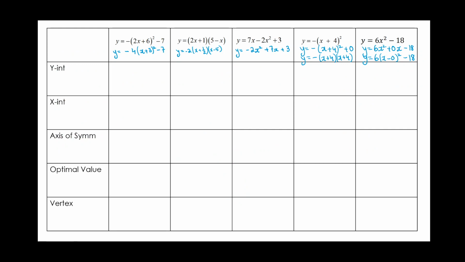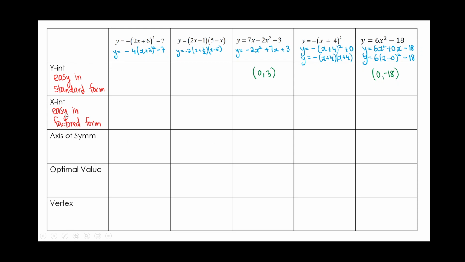So here is a summary. These are all the 5 equations that we discussed just now. We're going to talk about what's the easiest thing to find from different formats. Y-intercept is the most easily found from standard form. So this is standard form, so we could say that last number 3 right there. This is technically standard form as well, because you can rewrite it with a 0 in the middle. We talked about that, so you could say y-intercept is negative 18 here as well.